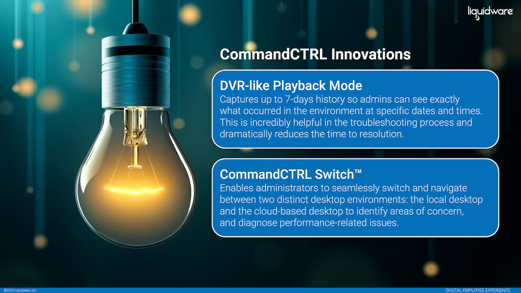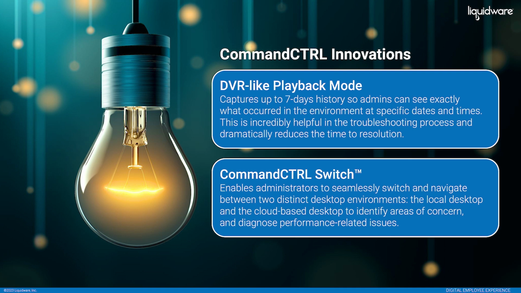Then Switch. A lot of end users who are utilizing devices are connecting to some sort of VDI or DaaS type environment. So what we do is, once there's an agent on, say, the cloud host and the endpoint, we can make an association between the two. So you have the ability to look side by side at the metrics for both the endpoint and the cloud host. And it's really good for aiding that whole troubleshooting process.